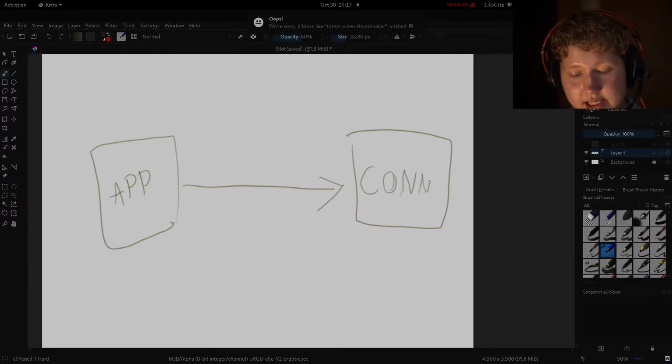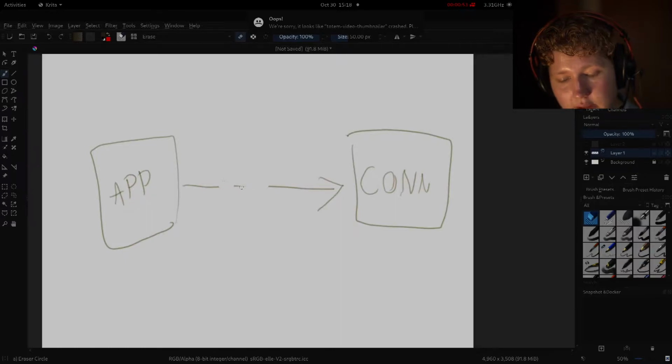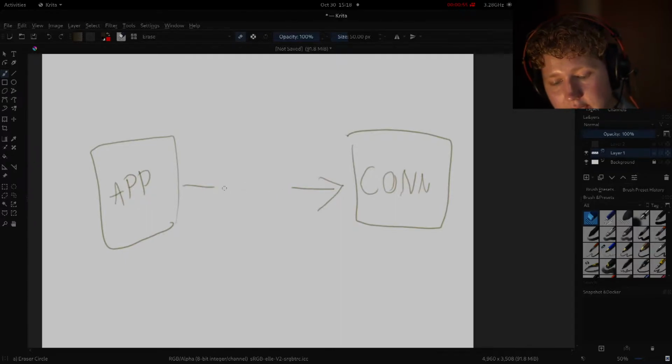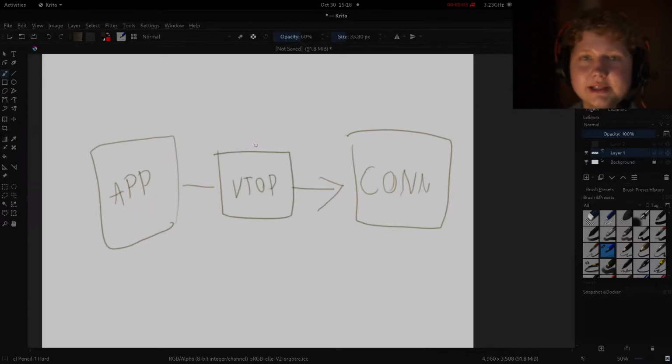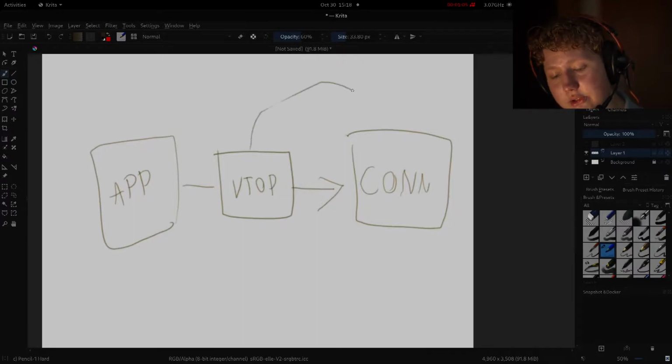What happens in between them is a process called virtual address translation, and that is this box, the VTOP.